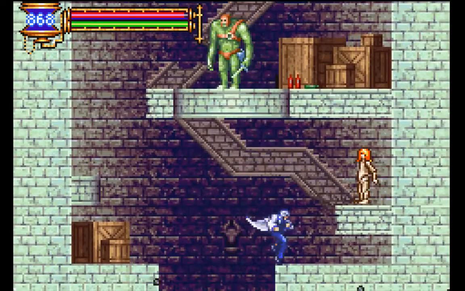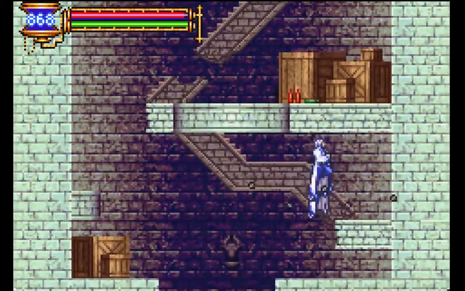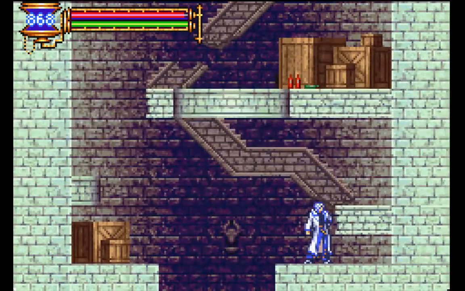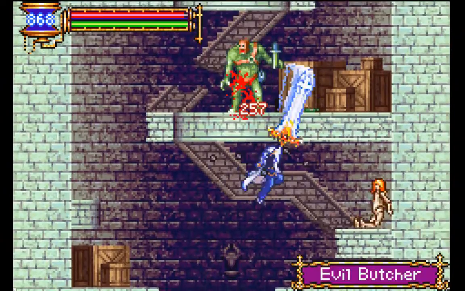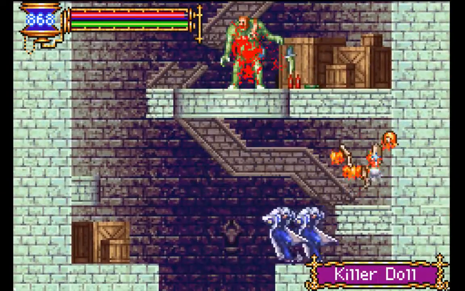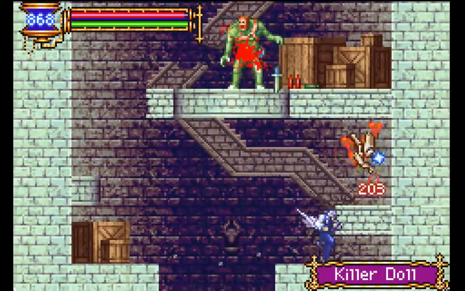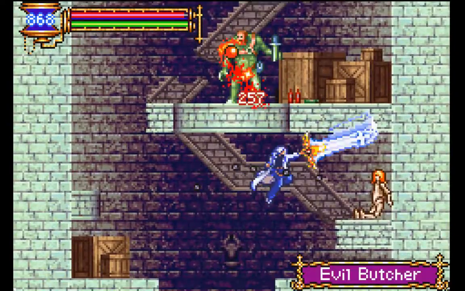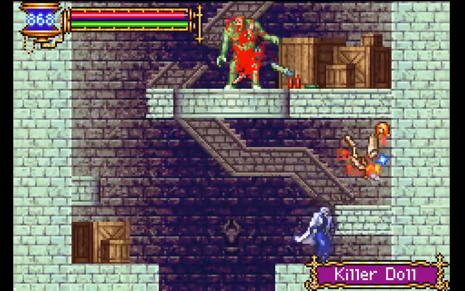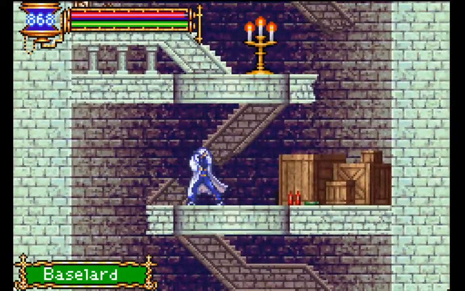What was that? This motherfucker's like Dracula. I think he can take it. Oh my god, killer doll, just give me your soul. Oh, hey, he's dropping something. What is that? A base lard.